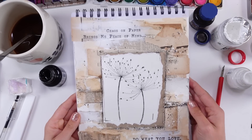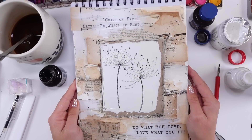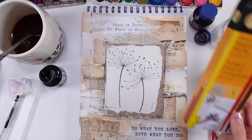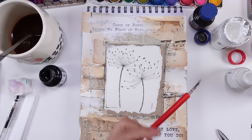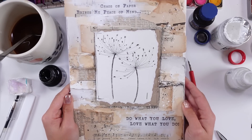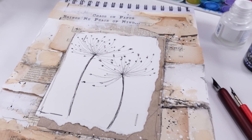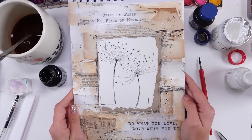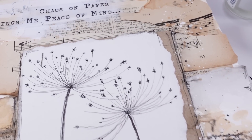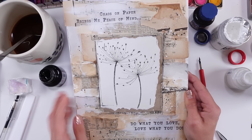My gorgeous beautiful friends, I think we can call this one done and dusted. Thank you so much for watching. Let me know your thoughts - have you ever used drawing mapping nibs for writing? Also, what's the name of that flower? I know you use it when doing pickles in jars - maybe it's dill? Anyway, thank you so much for watching. I hope you liked it and enjoyed it, and I hope you're going to try making your very own vintage no-cost page. Use what you have and just have fun. I love you, bye for now!